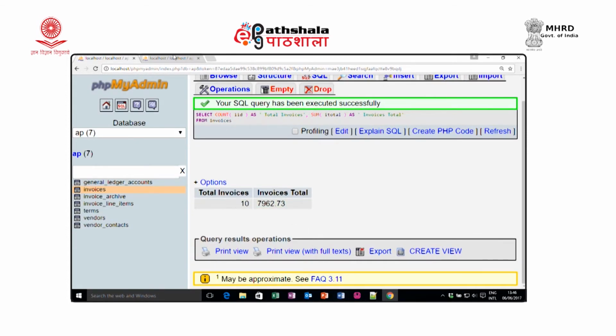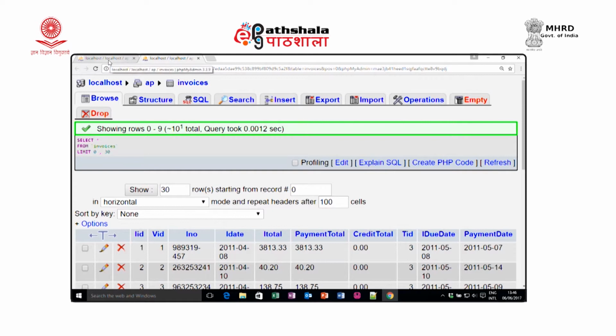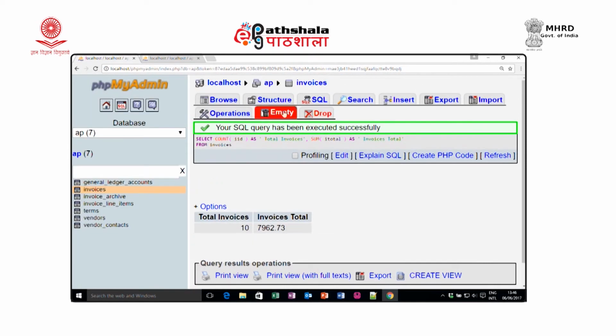If you would like to find the average, you can write that also.